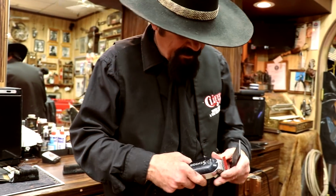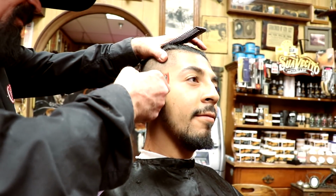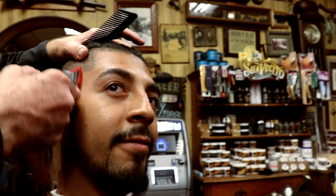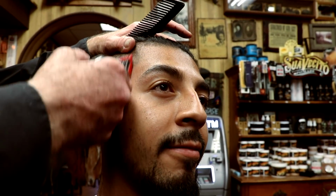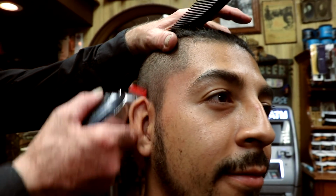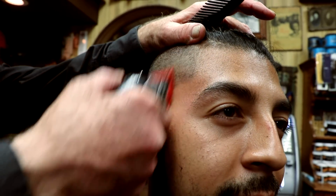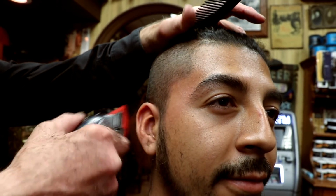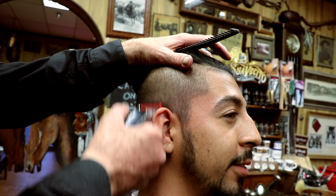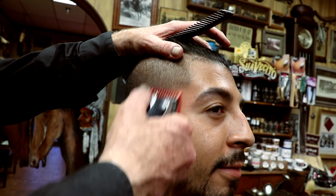So I'm just going to go ahead and take my senior wall, and I'm going to close it tight. And you hear that little bit of noise? The hair's being cut. It's such a small amount, but that's all we really need to get that blend. That's what gets that nice, smooth looking shape. Real smooth. Now if you hear a large grind, that means you're really cutting into the hair.